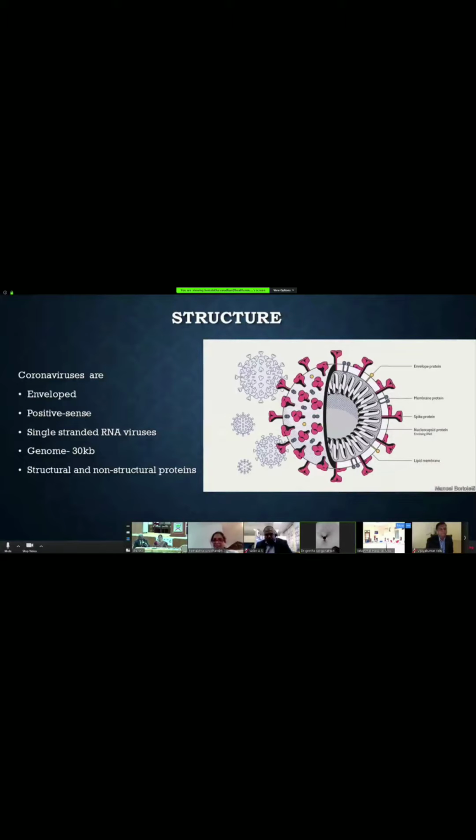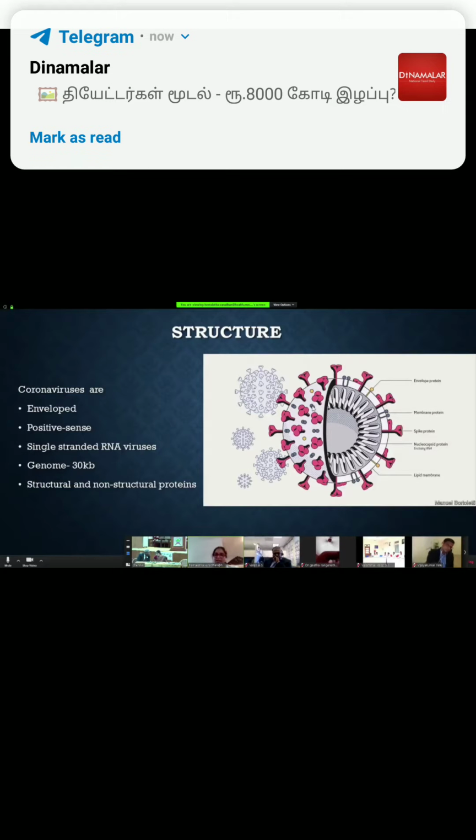Okay, so I'll continue. So the envelope, when it fuses into the human cell membrane, becomes invisible to the immune system, and that's one of the mechanisms by which it evades and gets into the host cell. Now, the structures apart from the envelope and the spikes are the envelope proteins. The orange dots that you see here, as well as the gray dots, are called the membrane proteins.